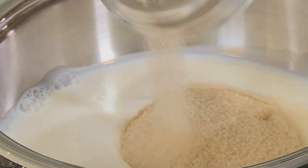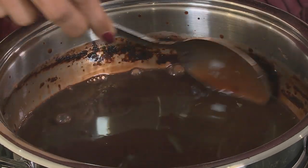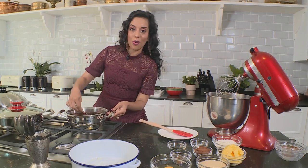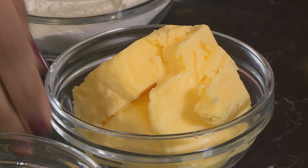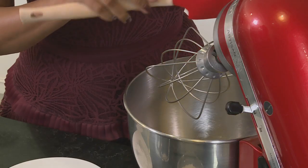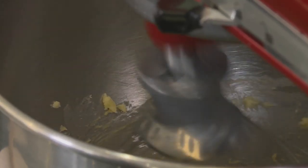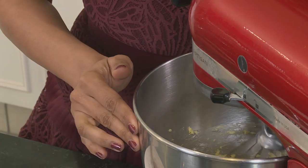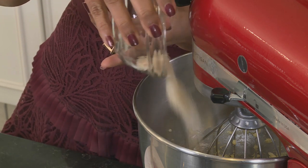Full cream milk going into the pot. Add some brown sugar and next cocoa powder — use a little spoon to work the ingredients together. You don't want to boil the milk, you just want to heat it up so everything melts. If there are any lumps in the cocoa powder, squish them against the side of the pan. That looks perfect — switch off the heat and leave that to cool. Soft butter going into the mixing bowl; let's start by creaming the batter.